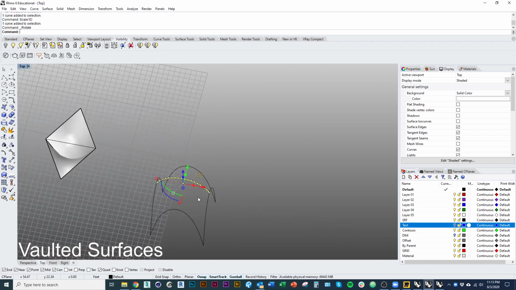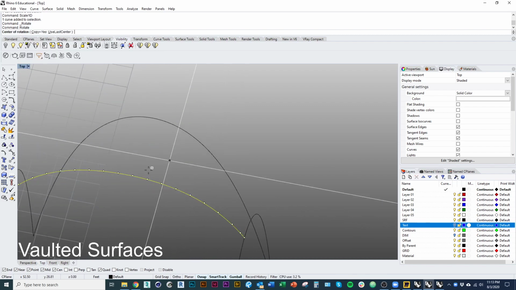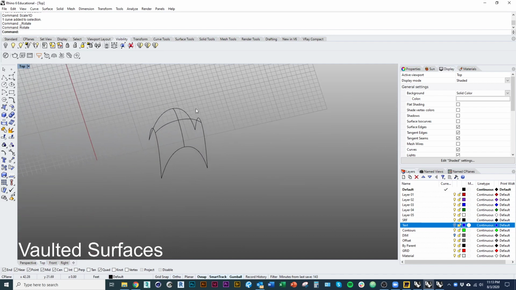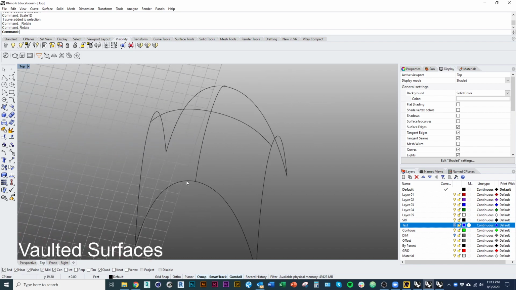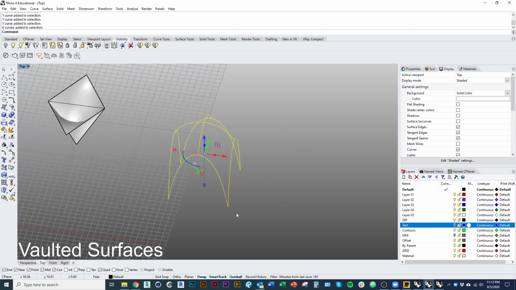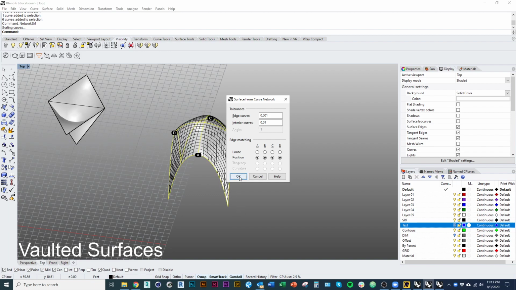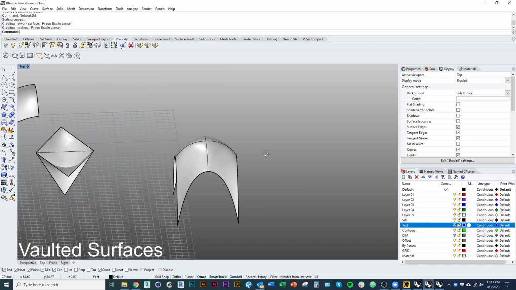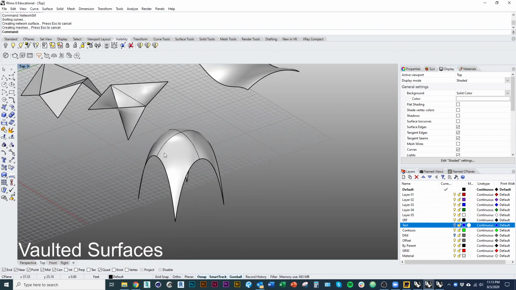And then I can also rotate it and copy it. So rotate, snap to my midpoint there, and rotate it 90 degrees again, because my edges are a square essentially. I can rotate it and those curves are touching, right? The endpoints of that curve are touching the midpoint of each outside edge. Then if I took this set of curves and did a network surface command through it and click OK, you can see now I have a surface that's defined by those edges and by those surfaces in between.